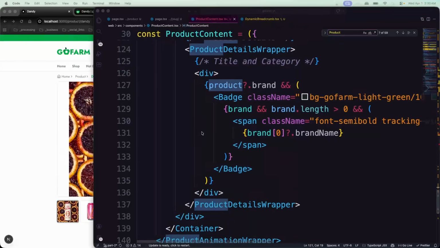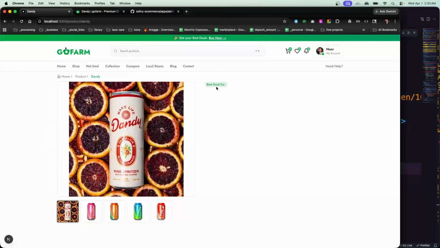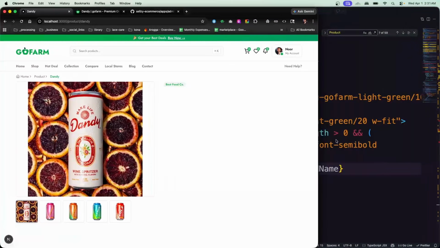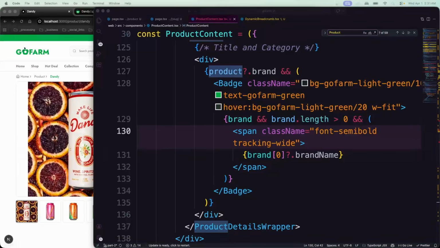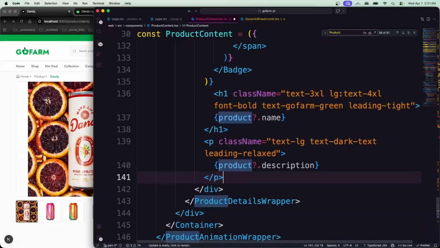Now here in the details, to make the product details keep running and working, first we have that best food company which is coming in directly. I'm going to make it a little bit smaller to see it in a proper way. Now here, this is kind of like a brand setup, right? So I'm going to just pop in those things, you just need to create it, and it's very simple to go by. It would be a similar thing for the product name and product description.